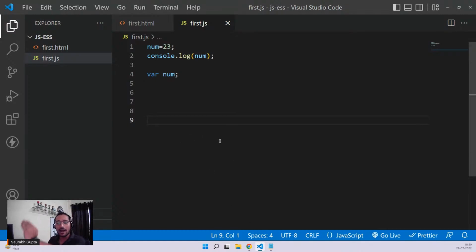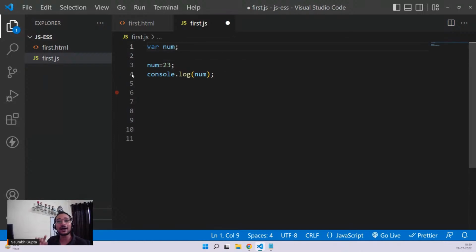Now, focus, guys. Let's say you have a lot of lines of program. At the compilation time, JavaScript finds out where all the declarations are. Whatever declaration it finds in the program, internally it moves all of them to the top. Not physically, you cannot see it happening, but internally this is actually moved to the top at the compilation time.